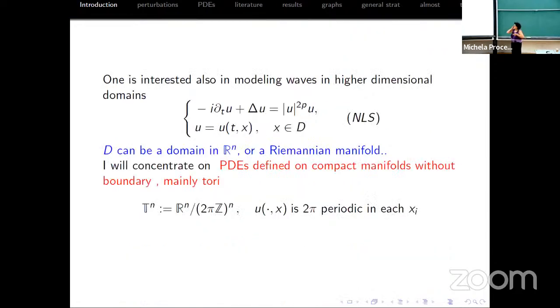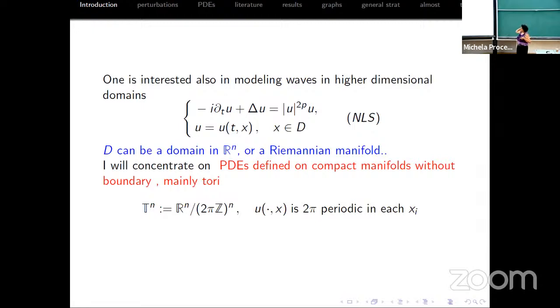Then, of course, maybe you want to go to higher dimension because plane waves are not the only waves that exist in the world. And once you decide that you're in higher dimension, you can think that you're working in R^n. So this is an example of a nonlinear Schrödinger equation. And you might want to ignore this P, just think |u|^2 u. So this might be an equation given on a domain in R^n. Possibly it should be a simple domain with a very smooth boundary, because these things are rather difficult to deal with. Or it might be a Riemannian manifold, and then this delta here will be the Laplace-Beltrami operator.